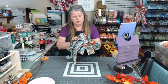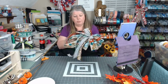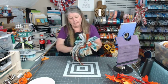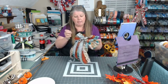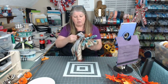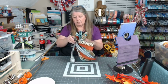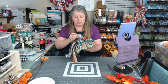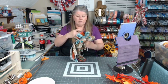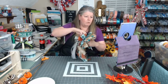Alright, and now we're going to fluff our bow. So you just want to put your ribbons where you want them to set. They don't have to be perfect right now because you're going to be messing with the bow anyway again. But you want to make sure nothing's twisted, nothing's folded, that all your loops are about the same size. And then once you do that, see this one here is twisted. Just want to get it going in the right direction.